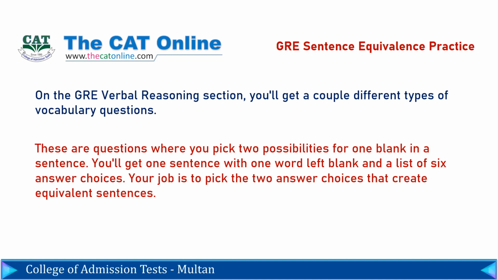It's important to understand that last part clearly. You're not picking words that are synonyms. You're picking words that make equivalent and coherent sentences. The correct answers may not be exact synonyms. As long as they make equivalent sentences, they're still correct. You might also have a pair of synonyms in the answer choices that doesn't fit the sentence at all. In that case, those words would not be the correct answer even though they're synonyms for each other.